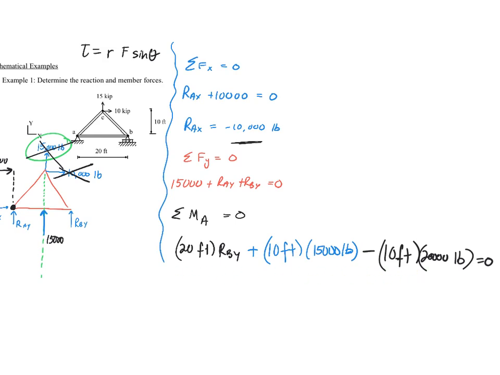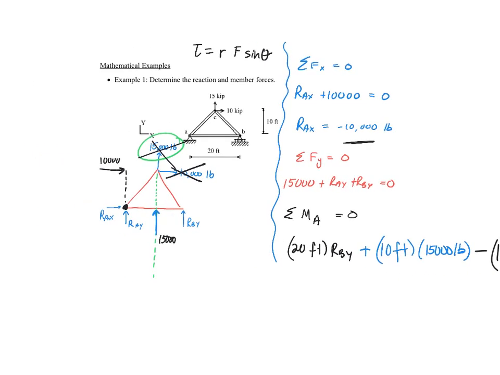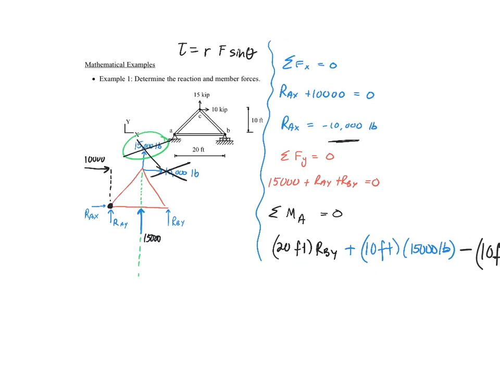RAY does not appear in this equation simply because we chose location A to be our sum of the moments about. We specifically chose this to be the rotating point. So RAY, which had a value here, is at a R value or distance from the pivot point of 0. So it never had any torque applied from it, which is why it's not appearing in this equation.